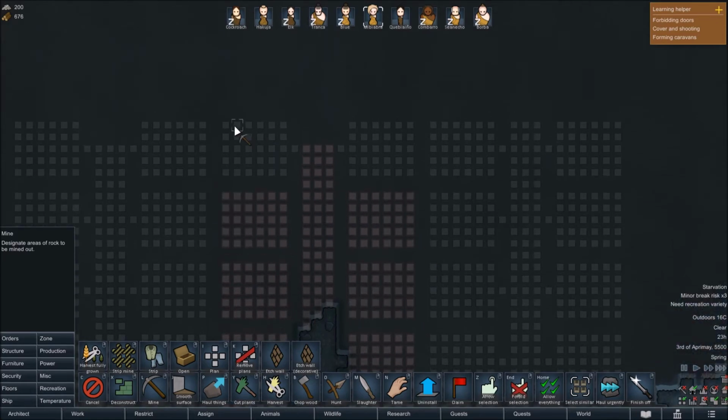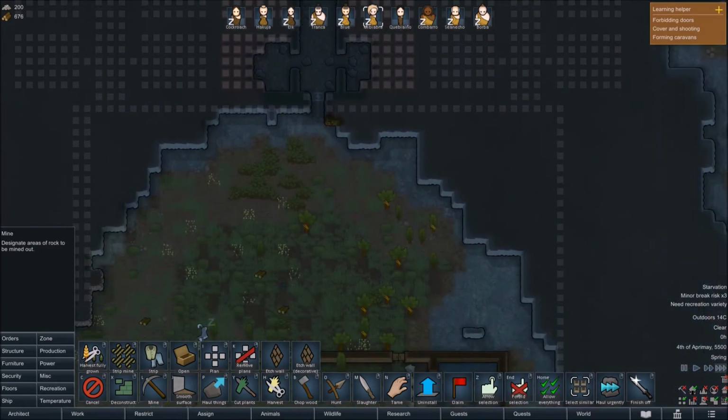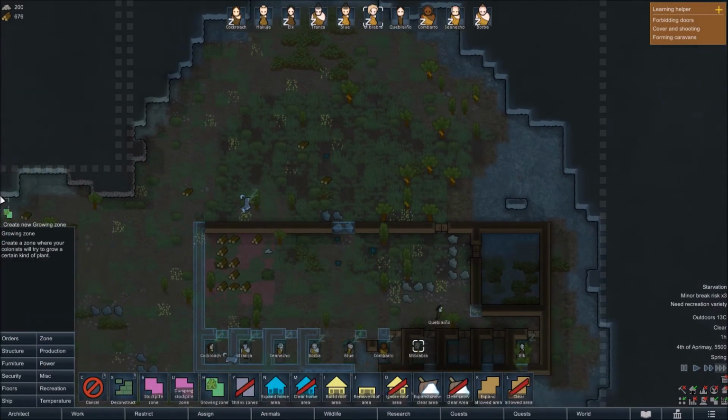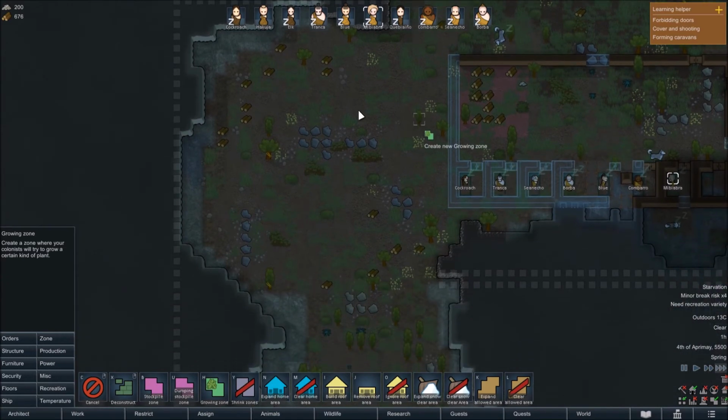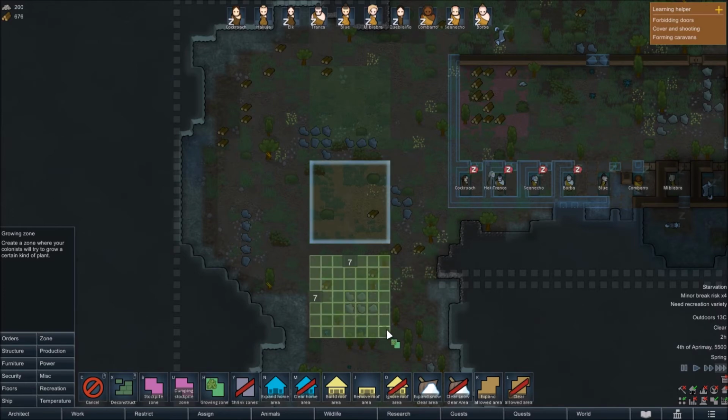I'm going to have to put some farms down. I forgot about farms. So we're going to stick some farms down now as well. And hopefully we'll get some people start doing that. It's just this initial sort of setup is always a tricky one. So let's go for zone, growing zones. Let's go for a little 7x7 here, another 7x7 here, and another 7x7 here.